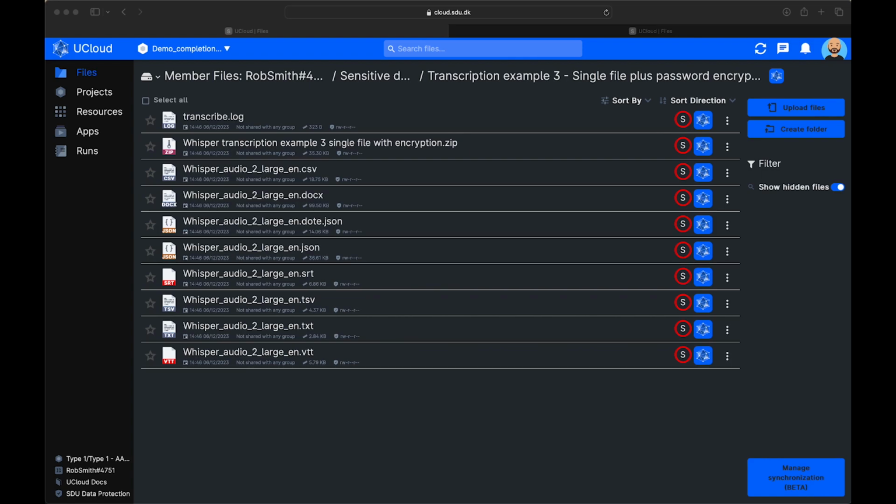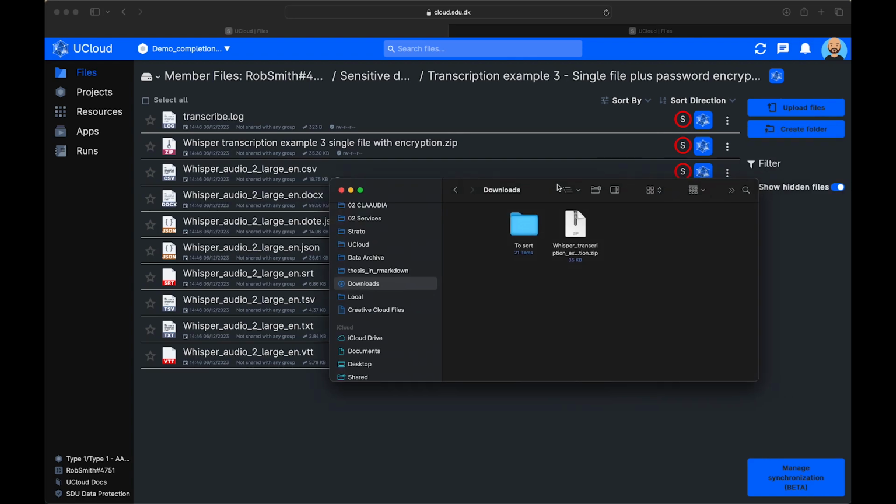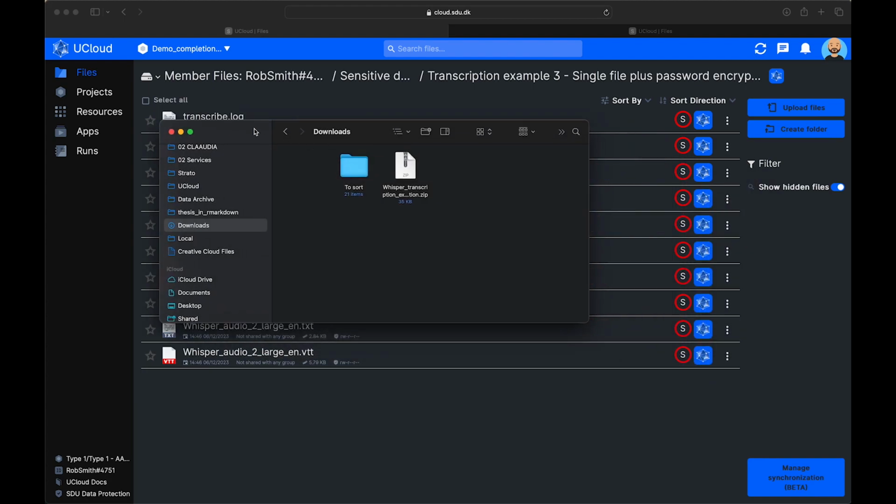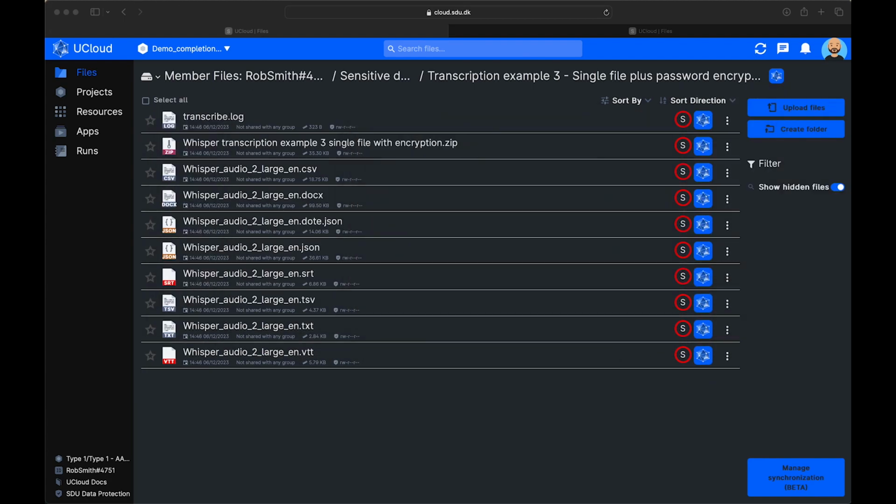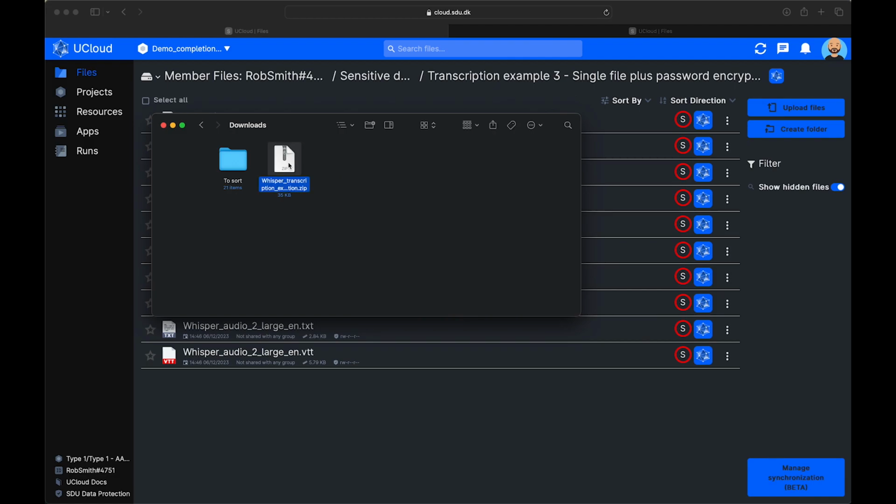If we move this folder across to where you can see it, I'm just going to make sure that the view doesn't expose too much. Here we go. Here's my downloads folder. There is the zip file. So if I double click on that now, it should ask me for a password. So that gives you the additional layer of security.